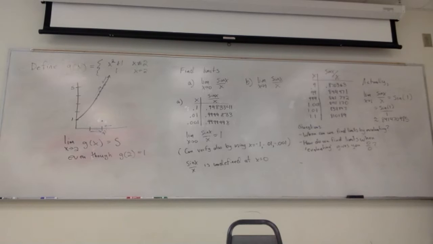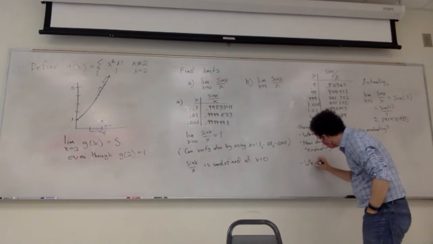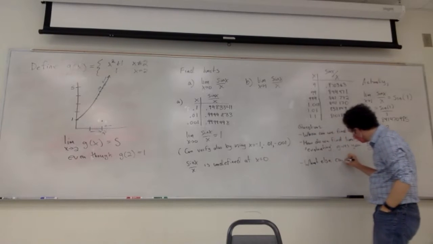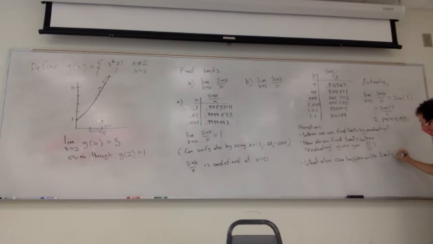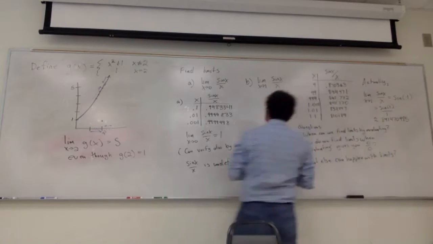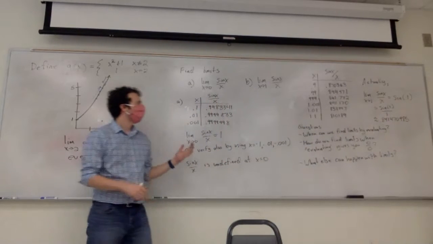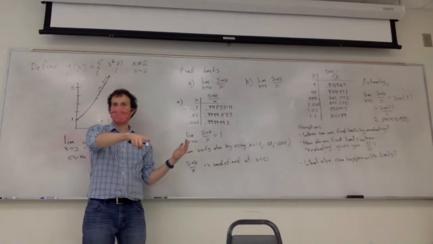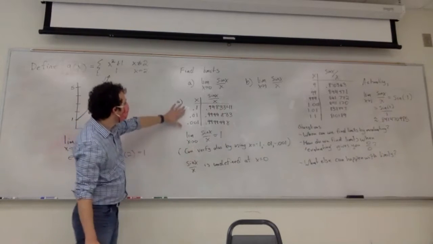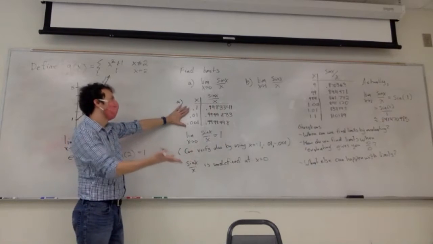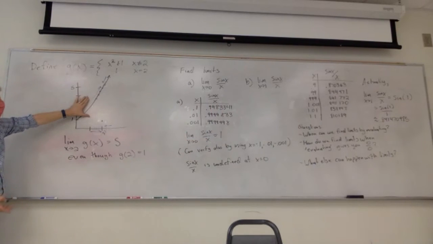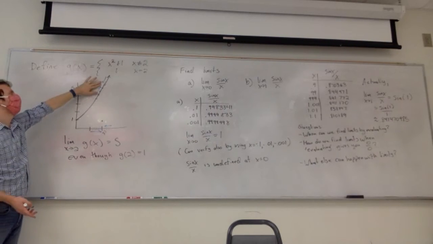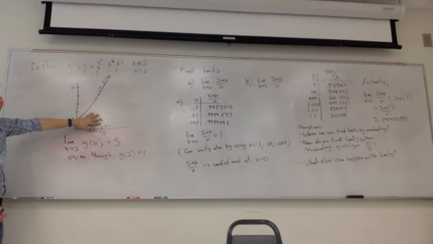But a big question also is, what else can happen with limits? Because the things we've seen are a couple of examples. Finding limits is just the value at the point. In this case, the function isn't defined, but the limit still exists. This limit is still a number, 1. In this case here, the function is defined, but the value of the function is different from the limit, because we have this hole and our point is put somewhere else.